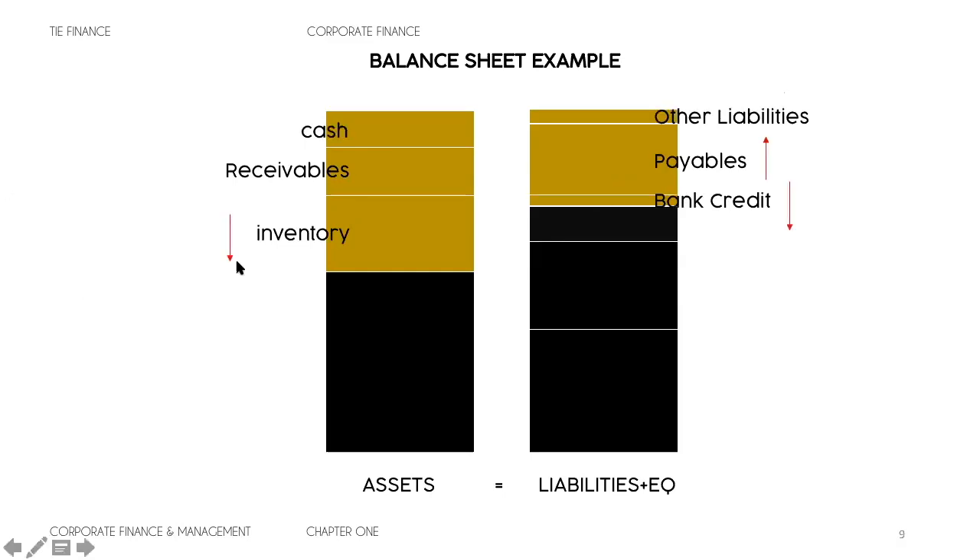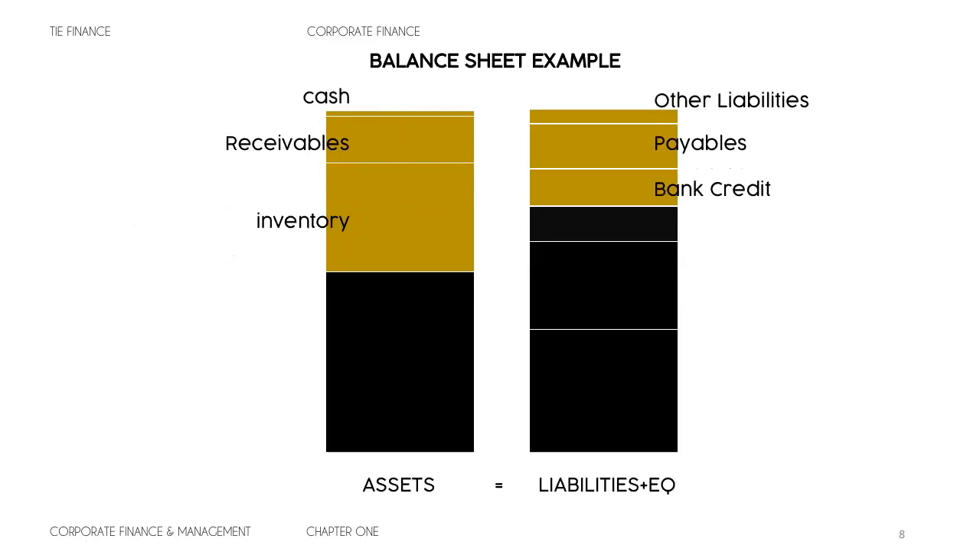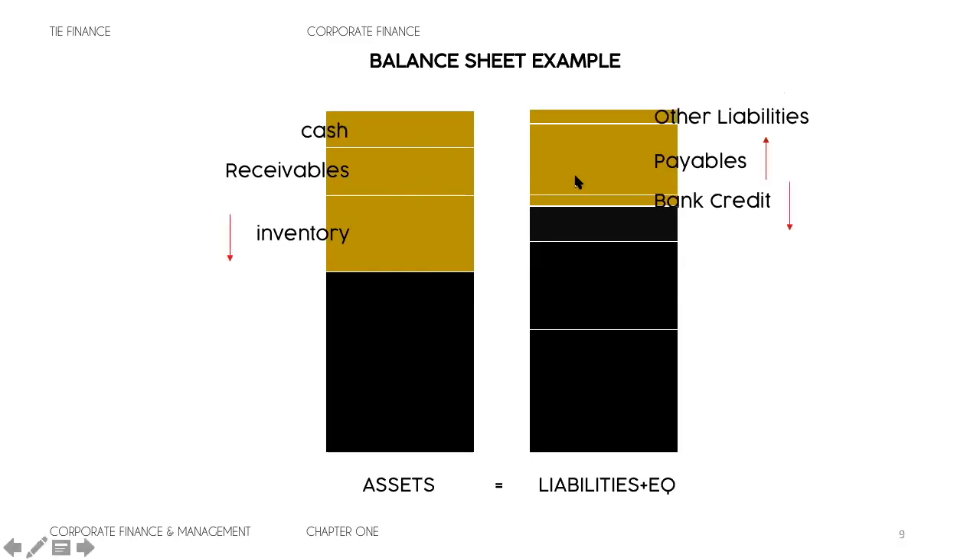Let's discuss the changes. In the first column, we increased cash by reducing inventories — we purchased just the right amount. On the liabilities side, we decided to increase payables: for example, setting a purchase policy so no supplier gets paid before 60 days. This is often normal, but make sure your suppliers are aware and you maintain good negotiation and always respect the dates. Instead of taking cash from the bank, we reduced bank credit and increased the payables policy — this way we increased our cash and operational efficiency.